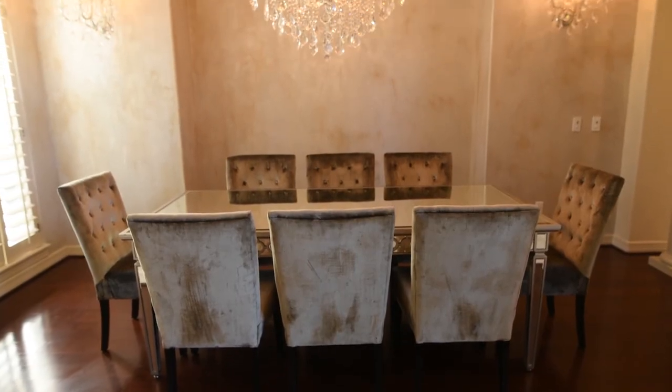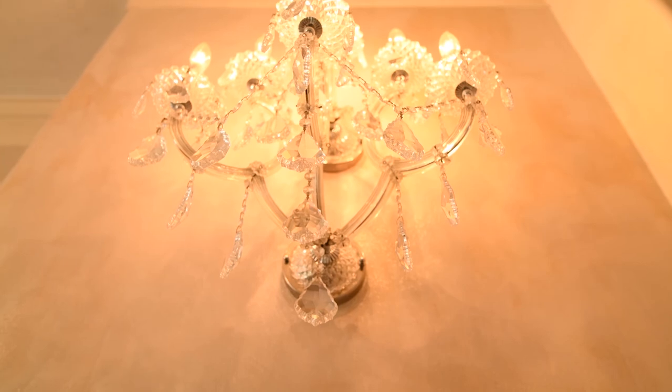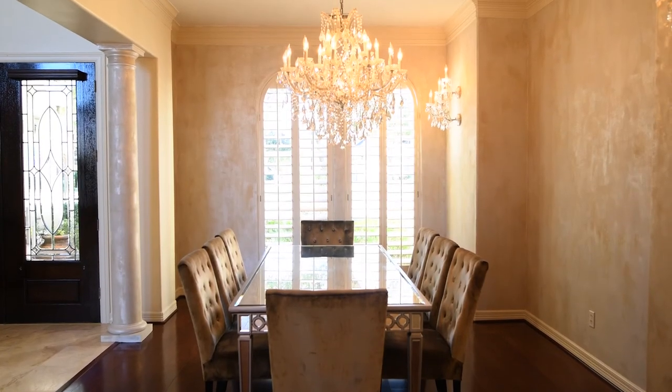I see that you have done work in the dining room. When you purchased the home the dining room was painted a very dated color, and wow, you've just done an amazing job over here. Tell me what you've done. We've gotten custom paint done here — it's called luster stone. It's a shiny finish, a real vintage look that goes with the chandeliers. I just want it to be a Venetian room, like an old European dining area.